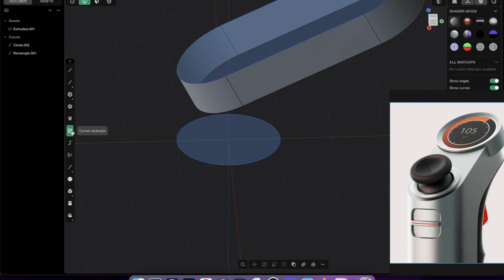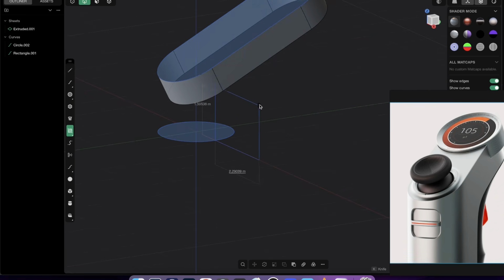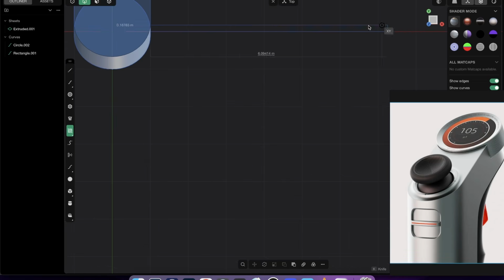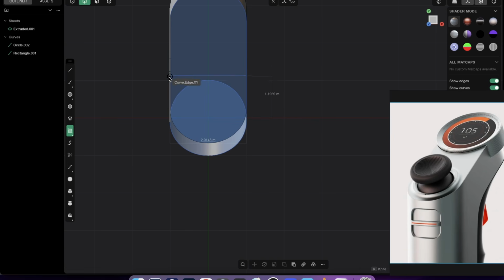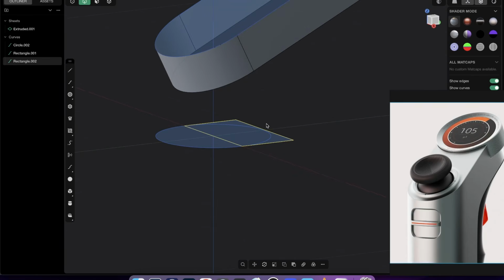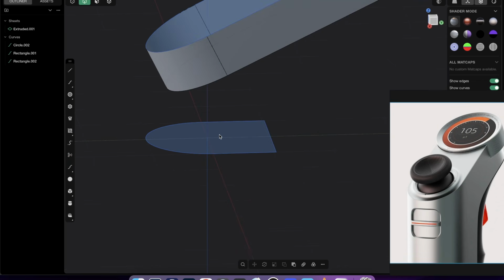So again, just use a corner rectangle and again snap to this end curve here. And you see it's going upwards. We don't want that. So while you are dragging that out, you can just go here to this cube and snap to the top. This way, this rectangle will be on the right plane. So just snap it somewhere here, and then you see we have this kind of situation, right? So this is already what we want. And now again, go to the scissors or press T and just delete this piece. So we have something like that.